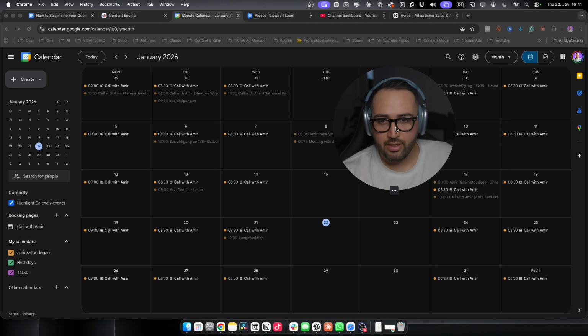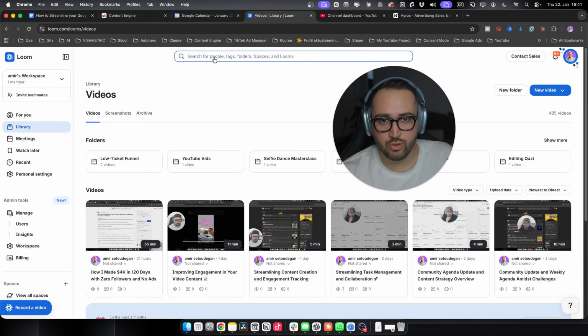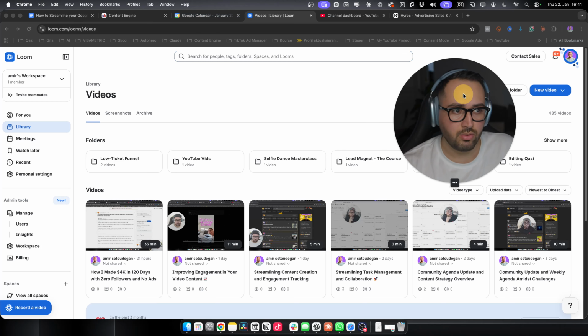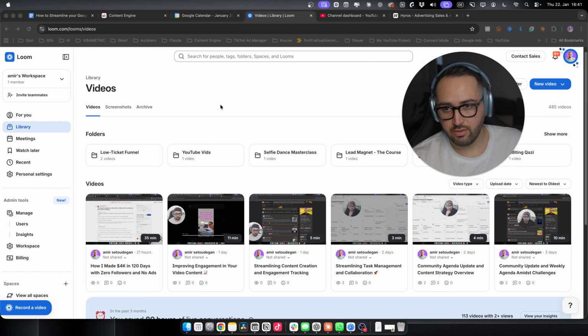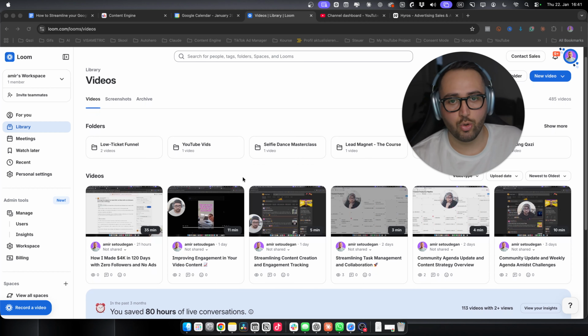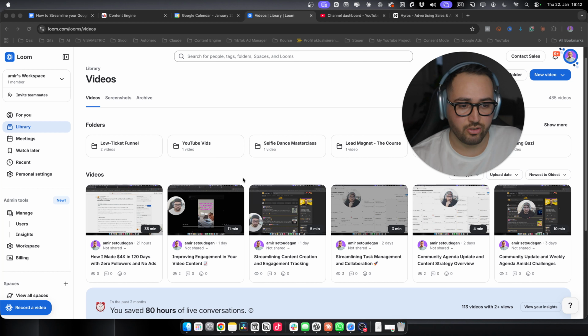A great thing about this feature is once you connect it with your Loom. And by the way, Loom is one of the best investments in my life because I can record a lot of videos without worrying about running out of space on the cloud, or whether I should pay more as I record videos.